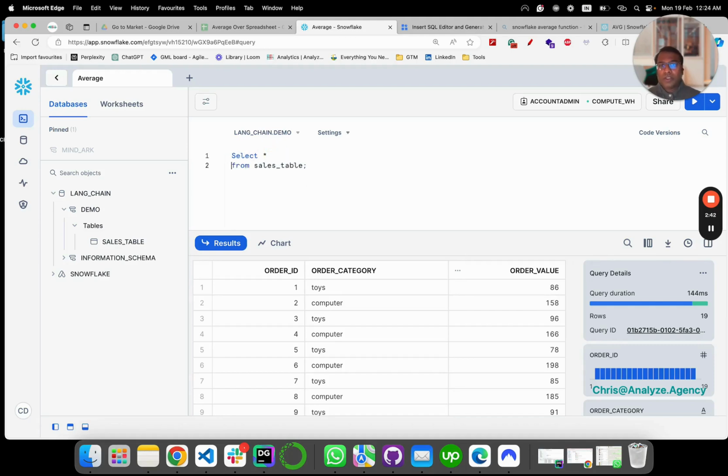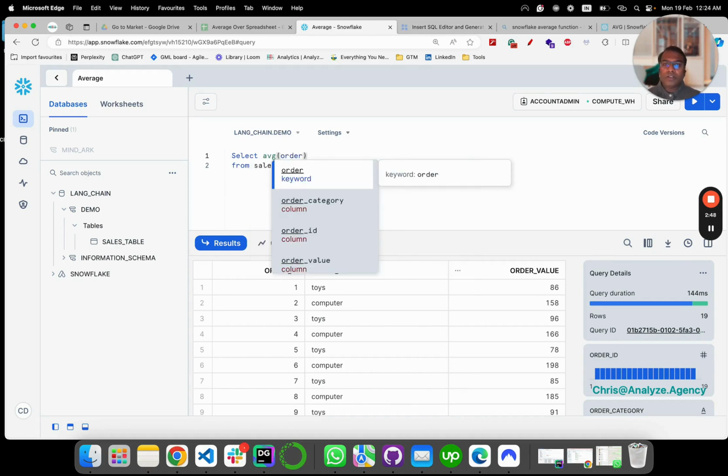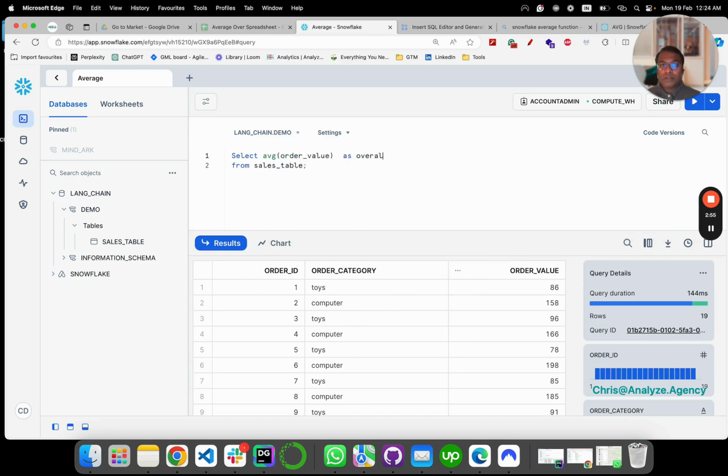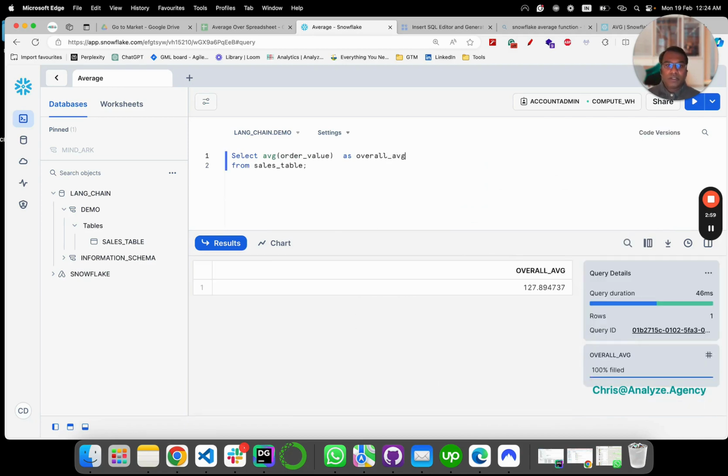What you'll do is average of order value as overall AVG, and you get the number. And let's say you have to group it by order category.